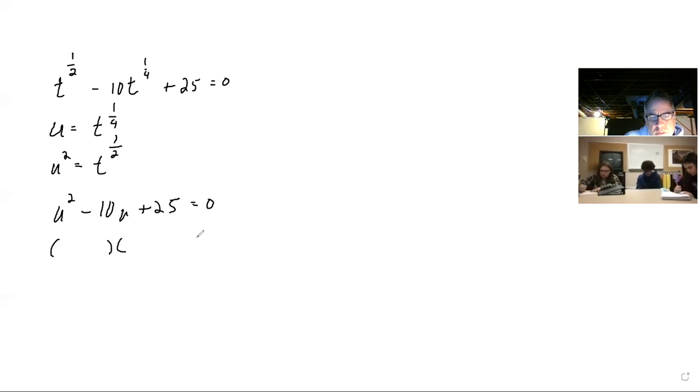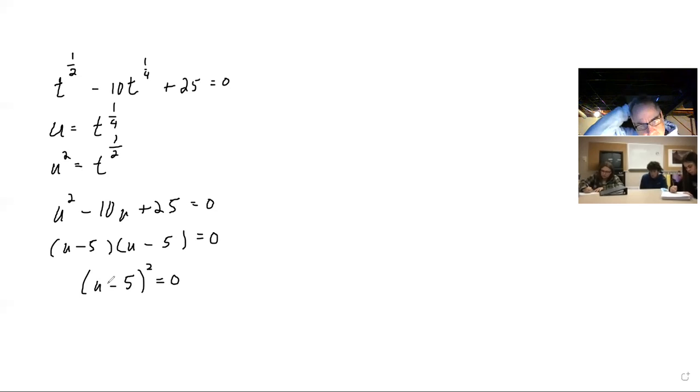So then we'll solve the quadratic. It is factorable. It's going to be u minus 5 times u minus 5, which is u minus 5 all squared equals 0. So if you end up with a perfect square equals 0, all you really need to figure out is what makes u minus 5 equal to 0. You could look at it as taking the square root of both sides. So in this case, we can isolate u really quick, and we've got u equals 5.